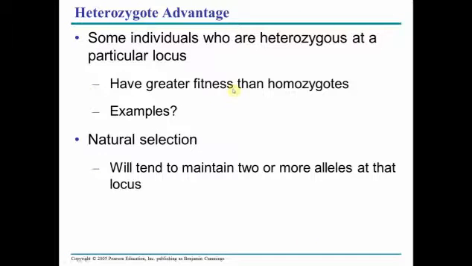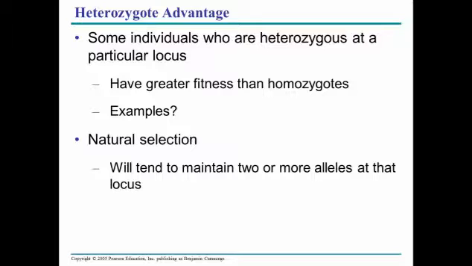So sometimes being heterozygous is good. We call this heterozygote advantage. They have greater fitness than homozygotes for some reason. It varies depending on the characteristic. The typical one that we talk about is sickle-cell anemia, where if you are homozygous dominant at that gene locus, you can get malaria. If you are homozygous recessive at that gene locus, you have sickle-cell anemia and you die pretty young. If you are heterozygous, you don't die of sickle-cell anemia and you are immune to malaria. So that is an advantage.